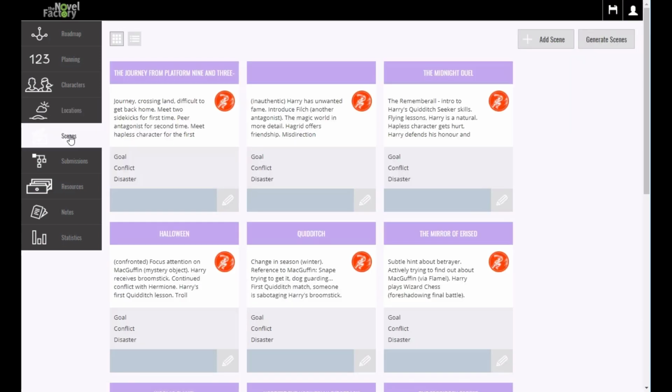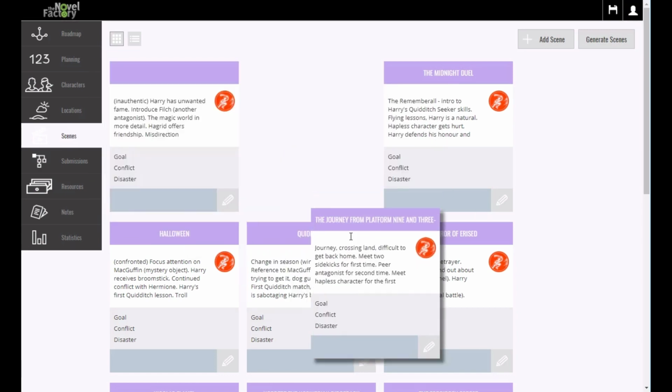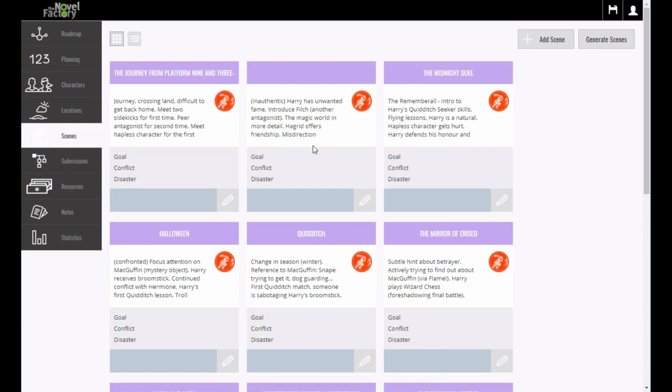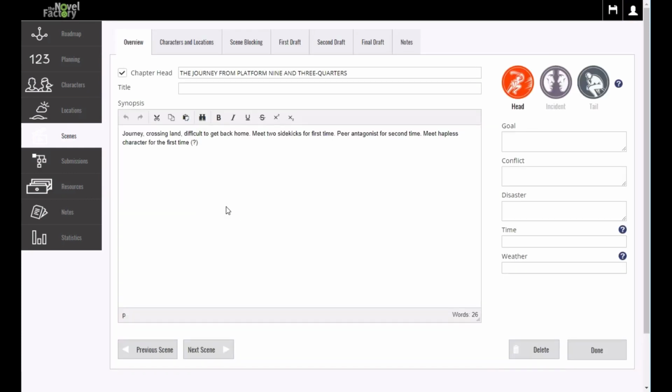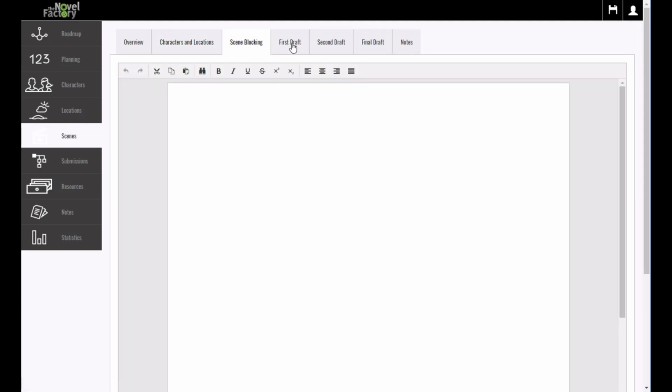The scenes section is where you'll have the main meat of your novel, so this is where you'll put the drafts and the final manuscript. So we have these scene cards which can be dragged around and dropped to reorder if you wish to, and you can click to edit, and there's heaps of information that you can add inside each of them, including linking characters and locations to particular scenes, and then blocking out your scenes, doing your various drafts, and again adding notes.